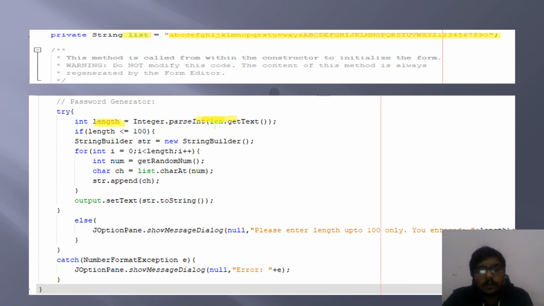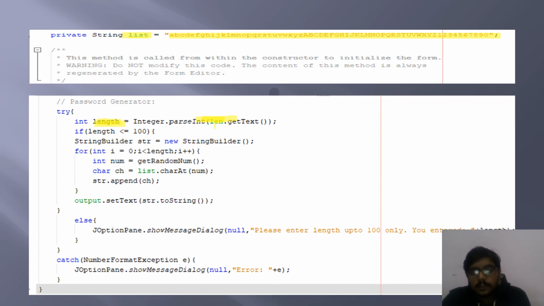I have already explained that it will first check whether the length is less than or equal to 100 or not. Actually, I have put a patch of code in the generate button too, so that if the input value of the length is more than 10, it should show an error instead of coming here, saying that length should be less than 10.